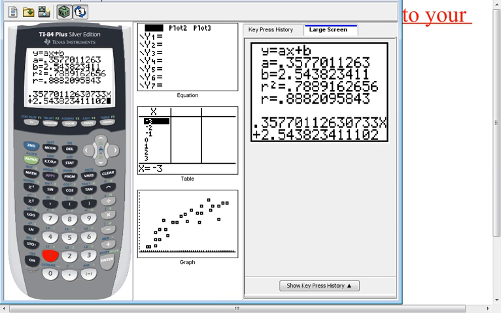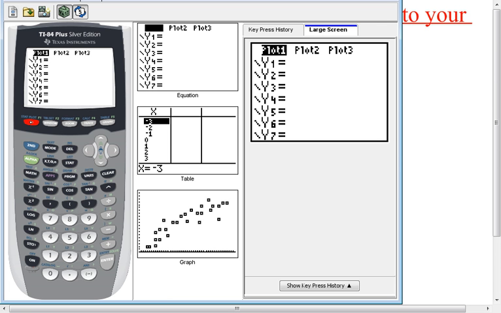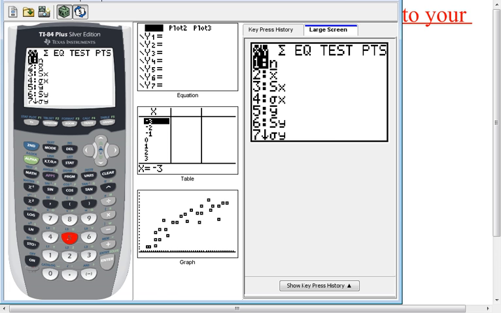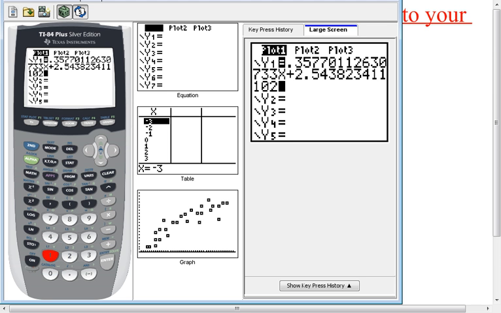And then if you go up to your Y=, and it didn't show up, did it? So what happened? Let's try this again. I'm going to be in Y=, and I'm going to try this again. Okay, VARS, number 5, and over to EQ, and number 1, which is, there we go, RegEQ, the regression equation. So sorry, you have to be in Y= first, and then get your regression equation to show up. So go into Y1, get it to show up, and you are there.